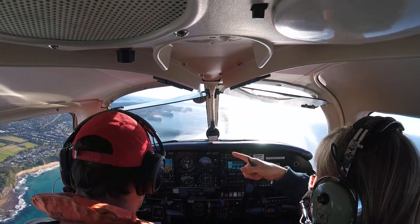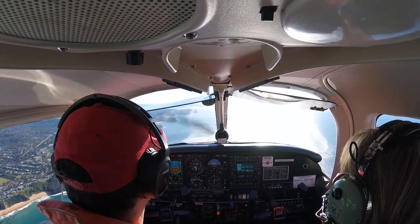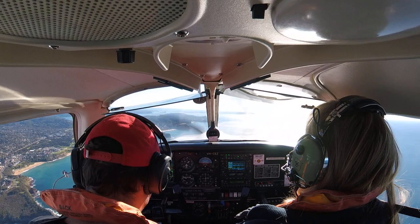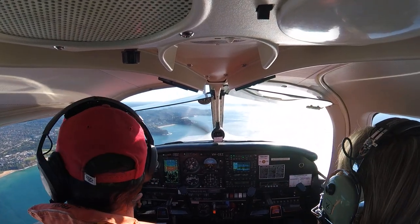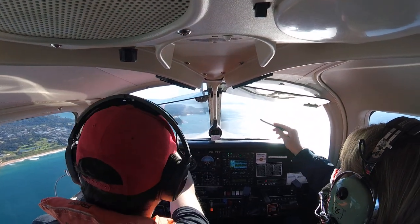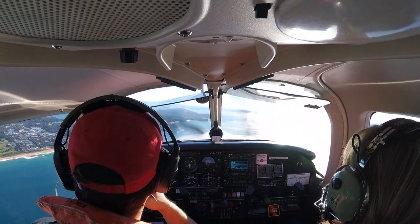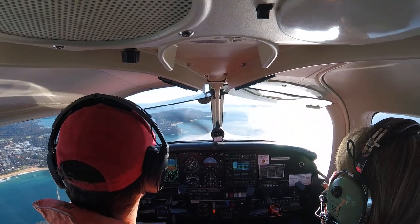So there's Pittwater. Which one's Barrenjoey? I'll point it out. Okay. There's Pittwater and... Pittwater, the water there, okay. So it's the very northern point. Can you see, I think that's Lion Island there. The island, yeah. Looks like a sphinx. Looks like what? Oh, it does look like a sphinx, yeah. This is beautiful. And Barrenjoey is where the lighthouse is. It's really at the very northern tip.